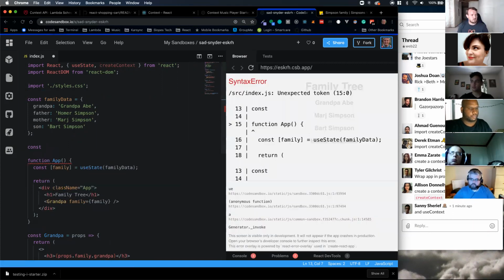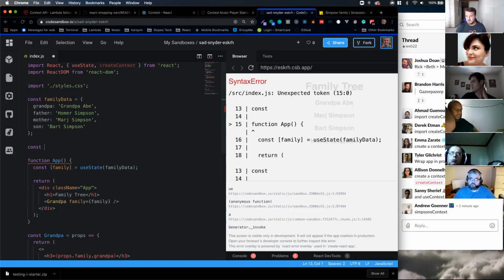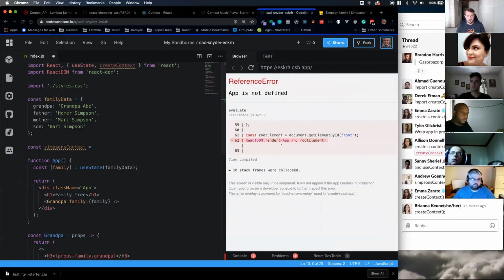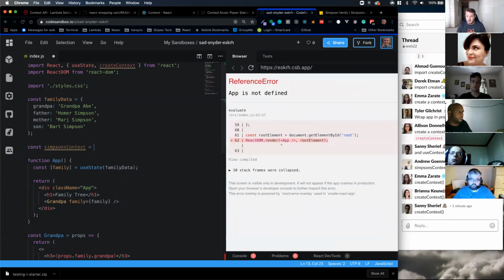Const, what should we call our context object? And how do we create a context object with the create context function? Okay, I like it. Simpsons context. Good. You could say family context, family tree, family context. Yes, create context.